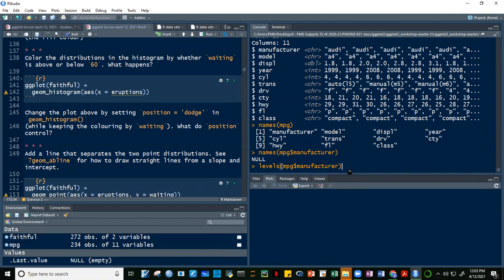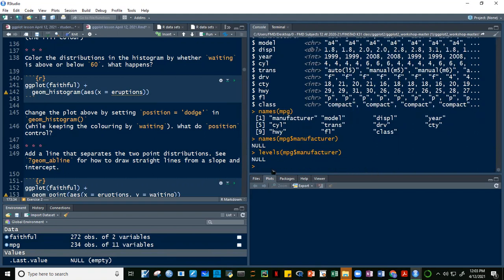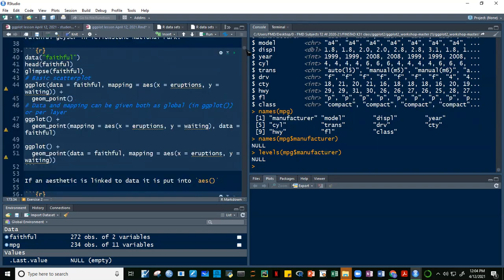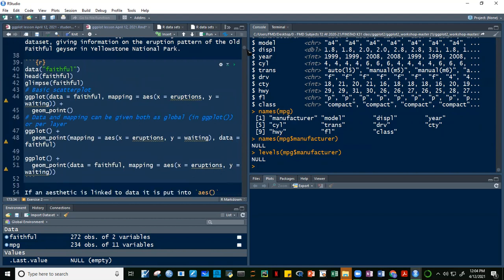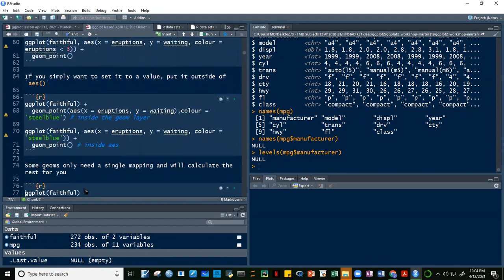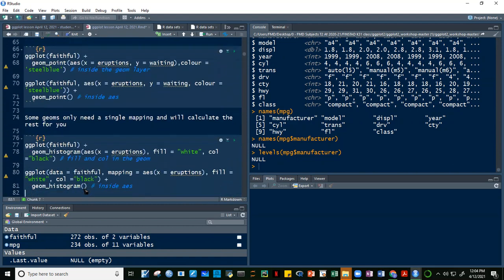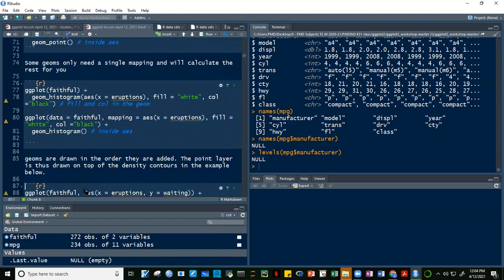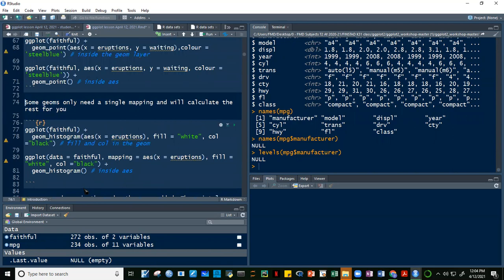You can look it up with a question mark. But here it returns NULL. Why? Levels is used to get the different types of a variable in a data frame. So why NULL, guys? What's the reason?